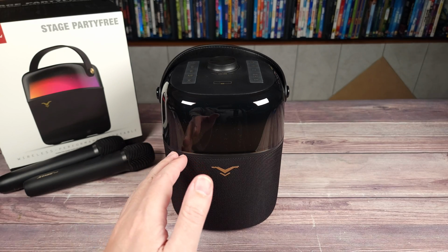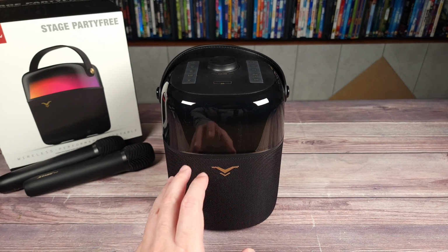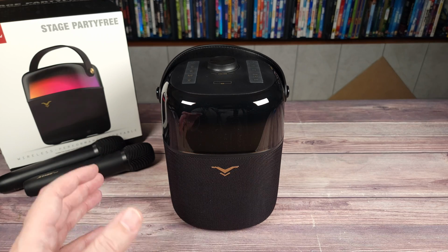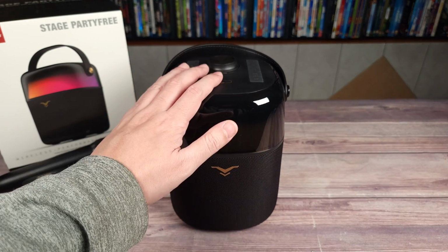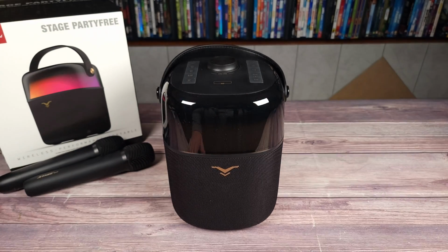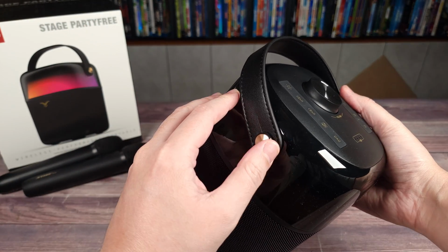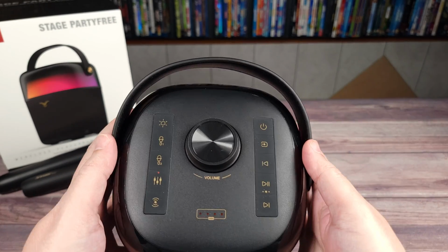Taking a look at the machine itself, this definitely has a very nice design. There's hundreds of karaoke machines out there, but more often than not they look like cheap toys, so it's good to see one that's actually well designed instead. Taking a look at the top, you have a nice leather carrying handle. This is removable as well, so you can take it off if you wanted to do that.